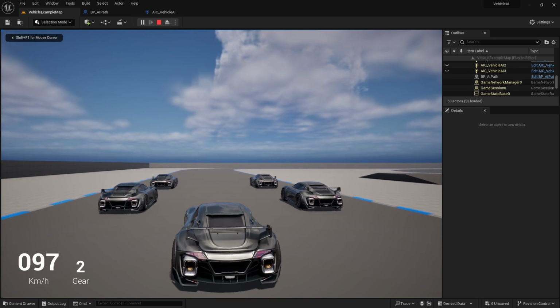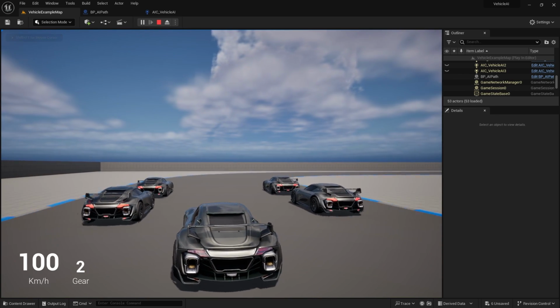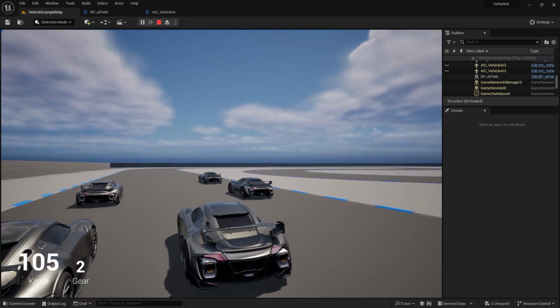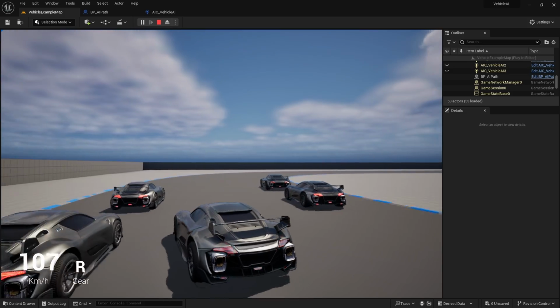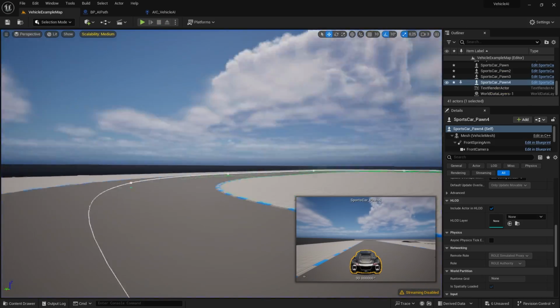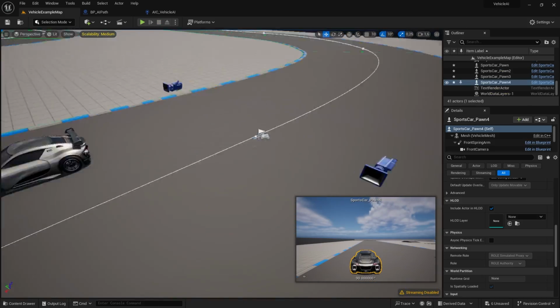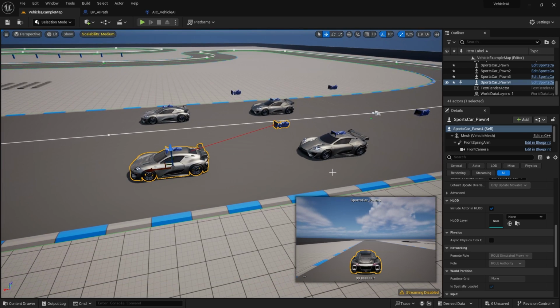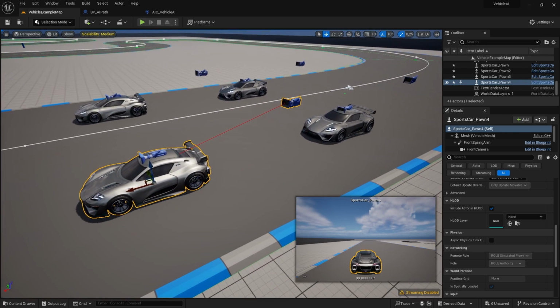As you can see, they all are driving on the side they should be, but you can also see that they're eerily close to each other and so can possibly crash into each other. And the reason for that is because they don't have any form of collision avoidance or anything of that sort to actually avoid each other.